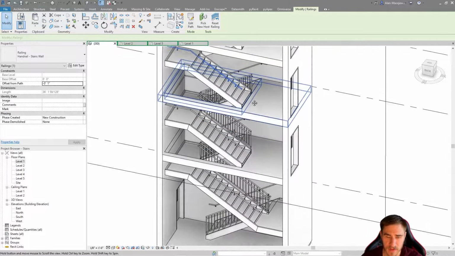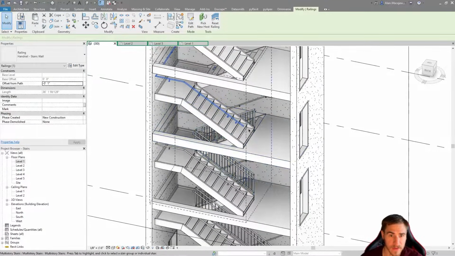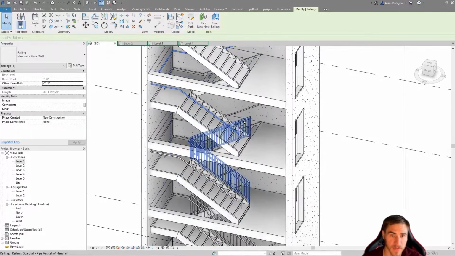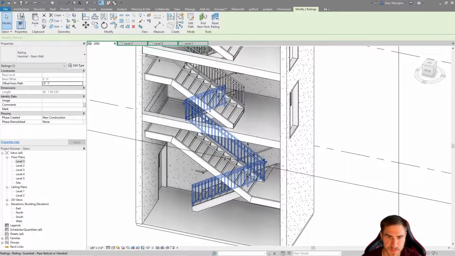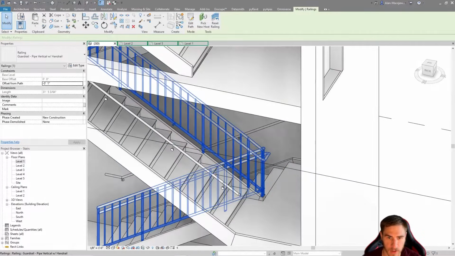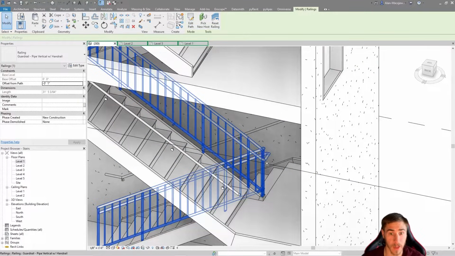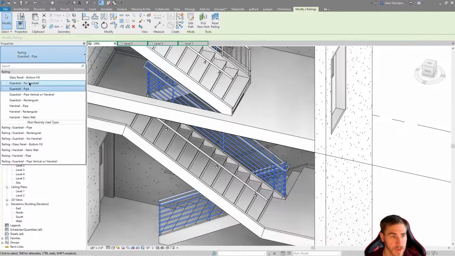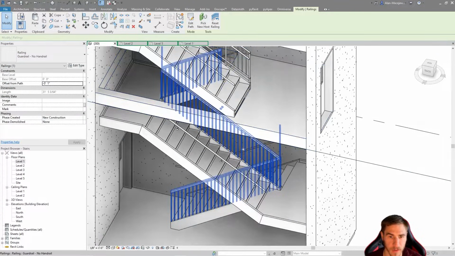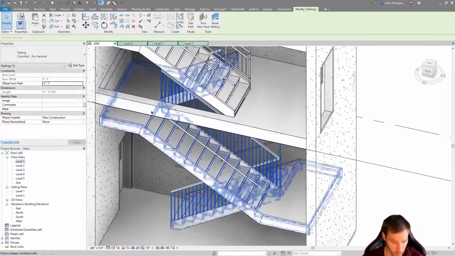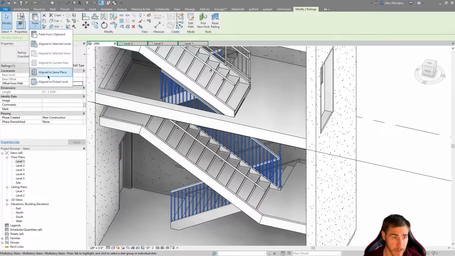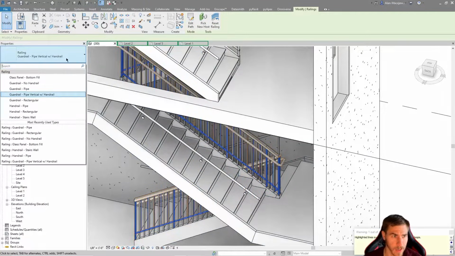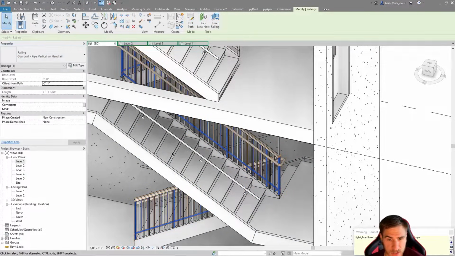Something else I've done before is you can have two railings at the same place. So let's say, for example, we have this continuous stair run that includes a guardrail and a handrail. Well, I'm going to copy this. So I'll change this one to just a guardrail with no handrail. And we see, yeah, there's no handrail. And so I'm actually going to paste on top of this. And so we have two rails. And you can see, well, I have a lot going on here. I'm going to change this second one to just this handrail.